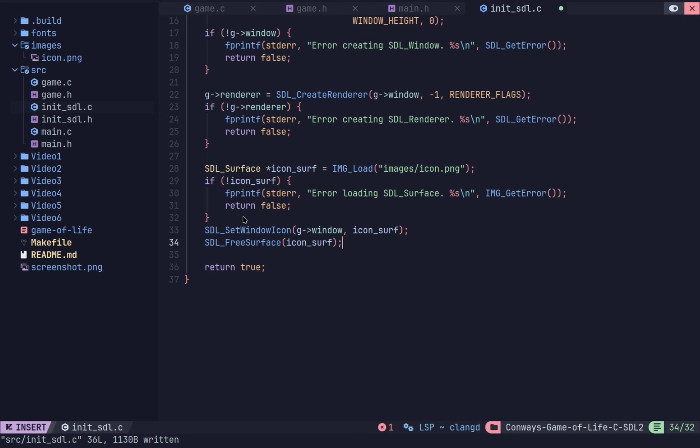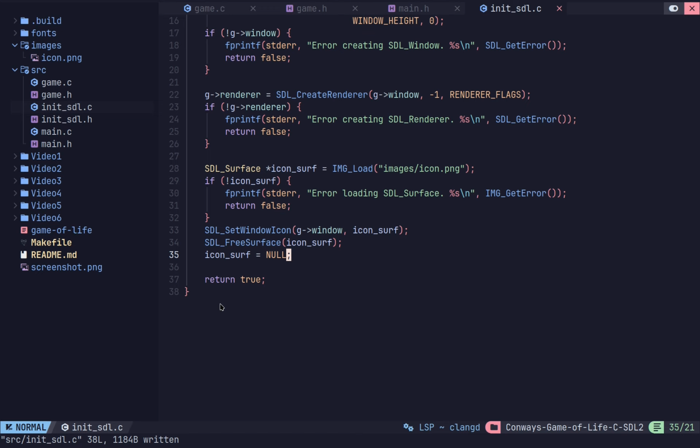But now this icon surf is immediately going out of scope, but just for good coding practices, I'm going to set this to null, because I could always add code after this and who knows what happens. It's still in scope and it's been freed, but the pointer still points to an address.